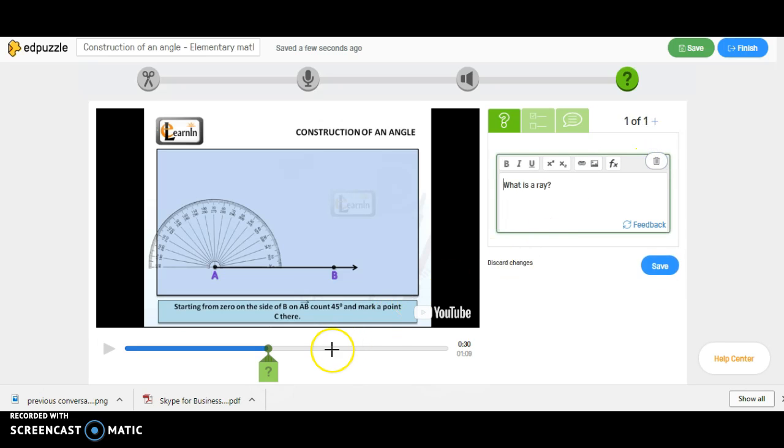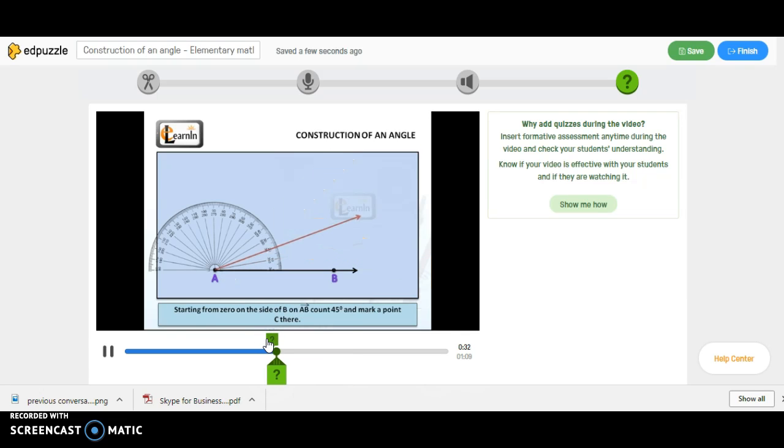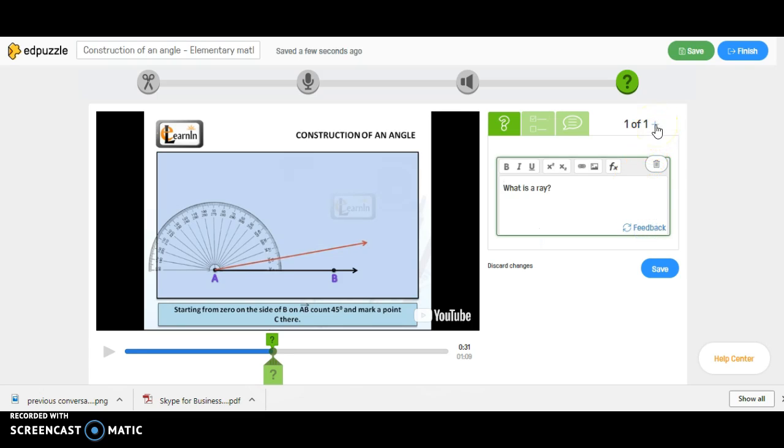I'm going to delete this and let's pretend I'm going to kind of go on here and maybe I want another question here. Or I realized, later on when I review this, I wanted to add two questions here. Oops, let me pause this, come back, and I want to click on this one. I can come back here and click on Edit, and I can add another question at that point.